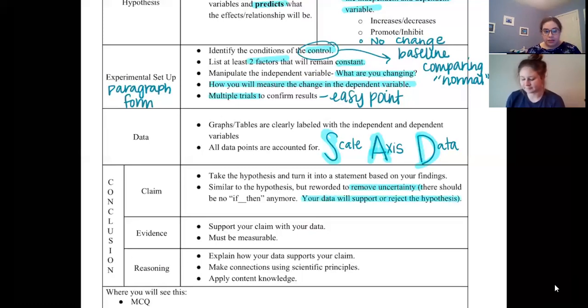Your evidence. Your evidence section must be supported by the data that you have in your graph or table. And it's got to be measurable. You've got to be able to back it up with like 20% more or three times more likely. You're going to have quantitative evidence for the data.